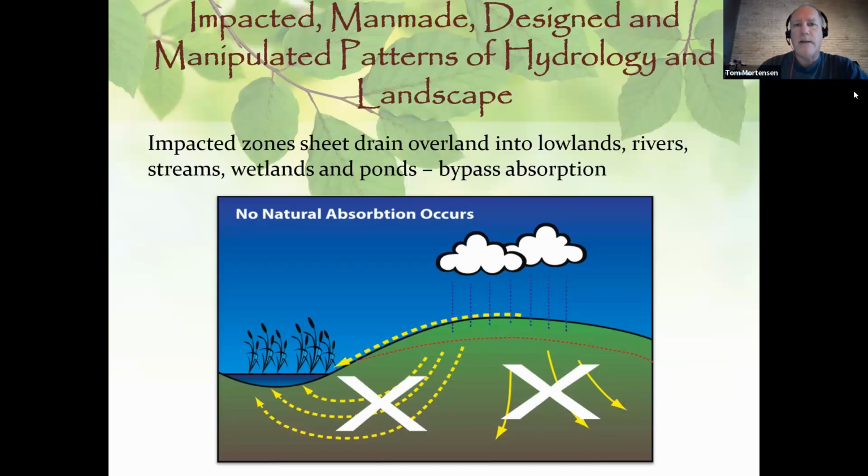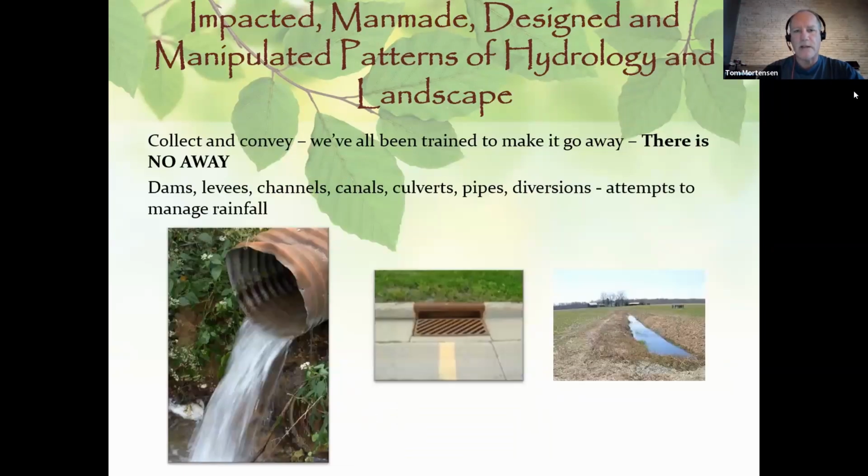So with impacted and manipulated patterns of hydrology, we come along, we strip off all the topsoil, we regrade the site with heavy equipment, and then we come back with a paintbrush and put a little topsoil on top of it. And then we wonder, why isn't it absorbing into the ground? Why are we sheet flowing everything? And that has an impact as well. So in areas where you don't have to disturb the site, if it's a large site and you can preserve some of that sponge, as I call it, we always look for opportunities to do that rather than mass grading the whole site if you don't have to. Not only does it save time and money, but it also helps with the hydrology of the landscape.